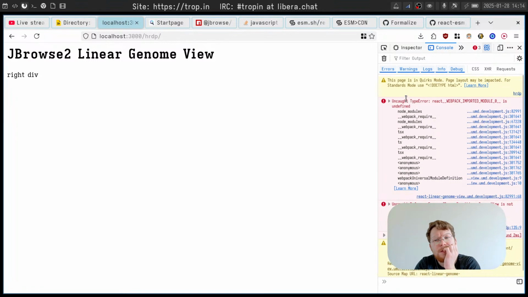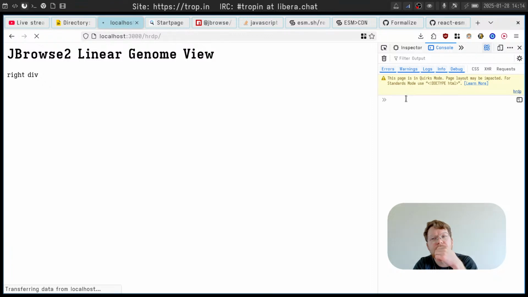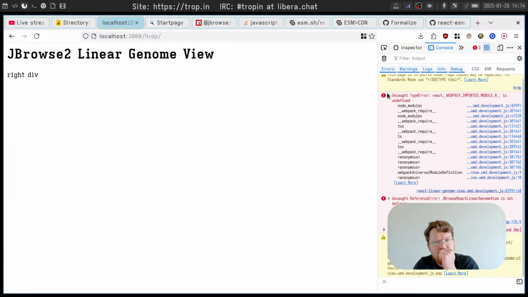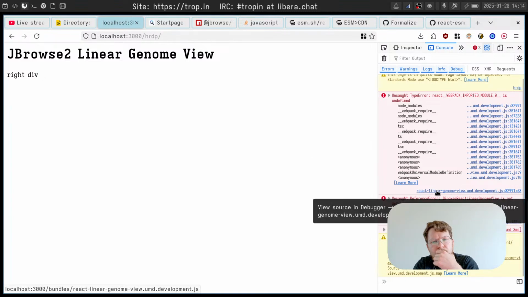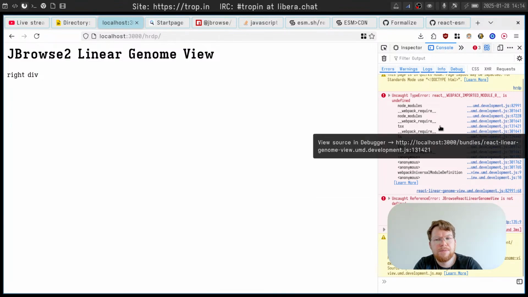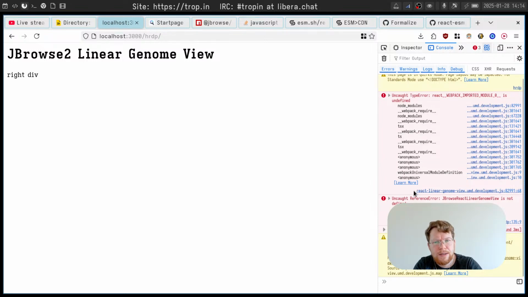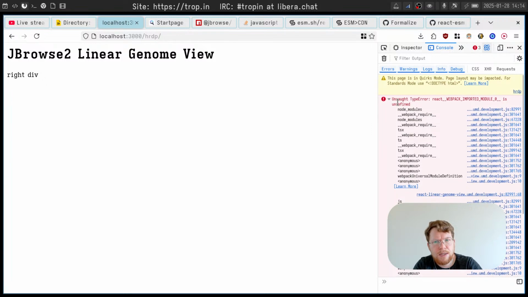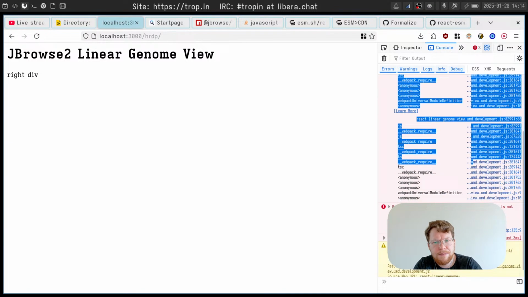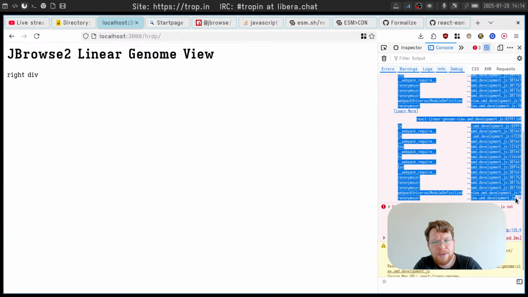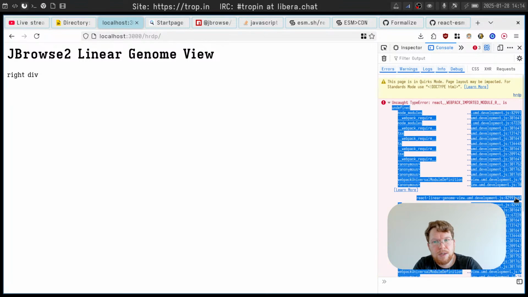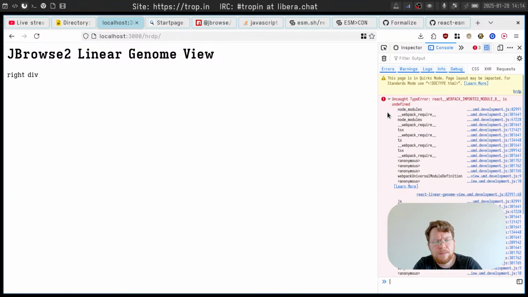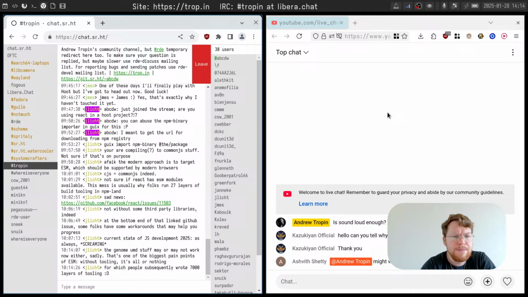Okay, we don't have an error with React anymore, but I'm not sure if the missing React now gives us this error, or maybe it's something related to JBrowse React and maybe some incompatibilities.